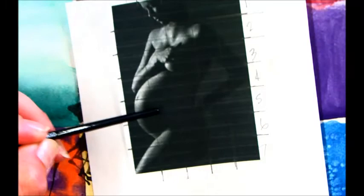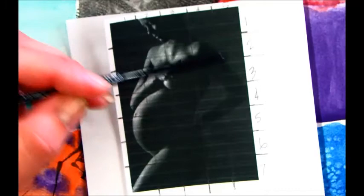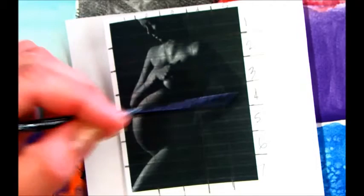So this photograph is actually pretty kind of dark in general. I'm going to continue to practice gradation in the background. So I'm going to lighten up. I'm going to change up the background a little bit since it's not so dark of a silhouette against the background.